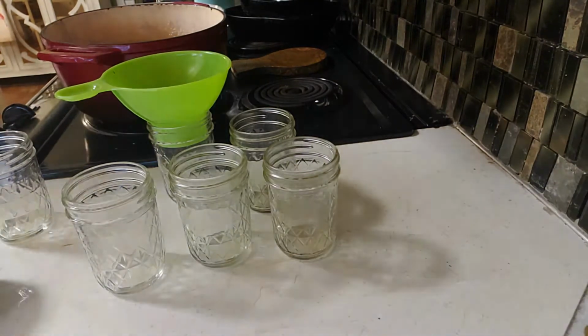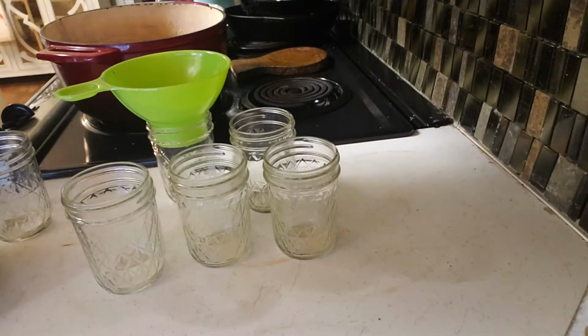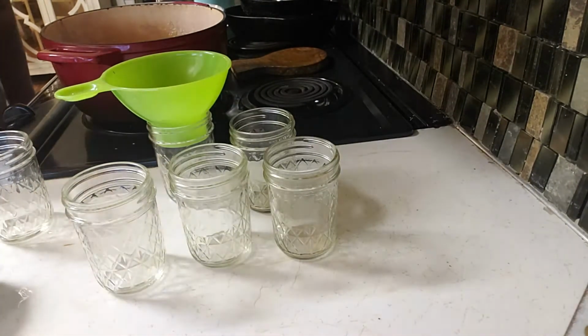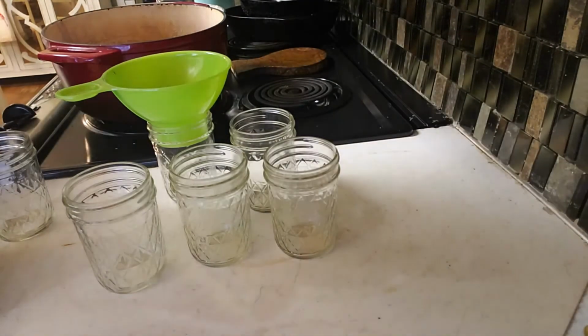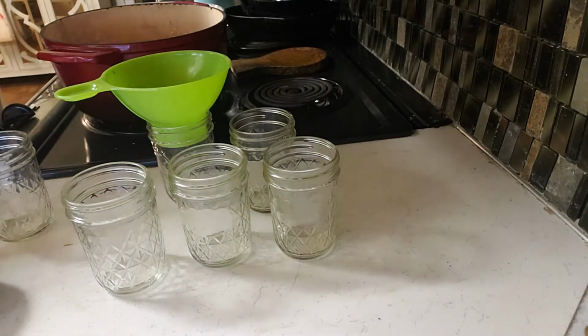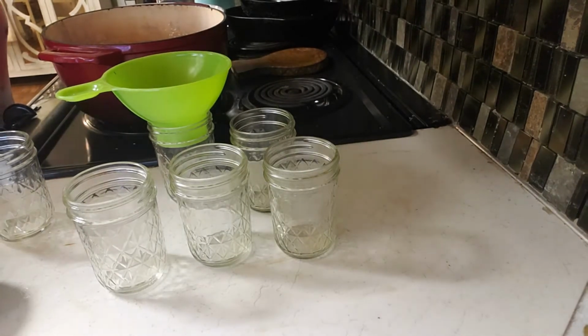All right, I'm back. I did let my sugar, pectin, and vinegar mixture come to a rolling boil after the sugar was added. I let it roll and boil for well over 5 minutes, guys. You know, because we want to be ready when you start doing these things so you don't have to run around like most of the time I do.